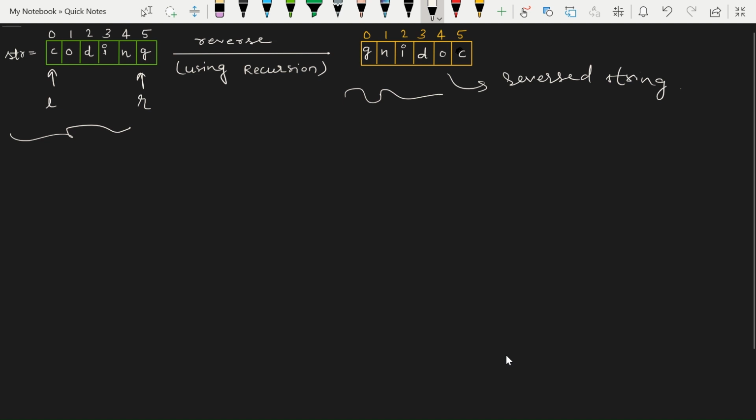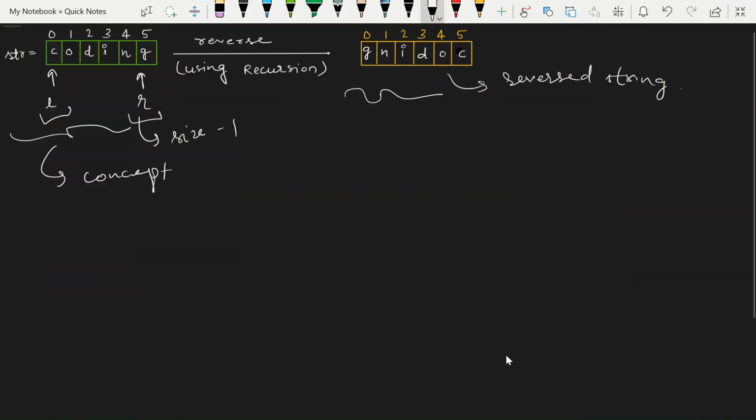To solve this problem, we will be having two pointers. One is the left pointer and the other is the right pointer. The left pointer will be pointing to the initial index 0, and the right pointer will be pointing to the size of the string minus 1.